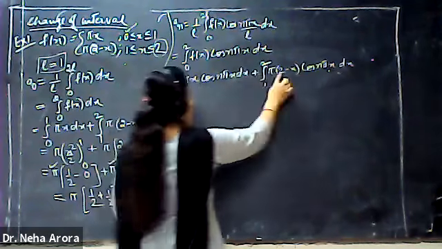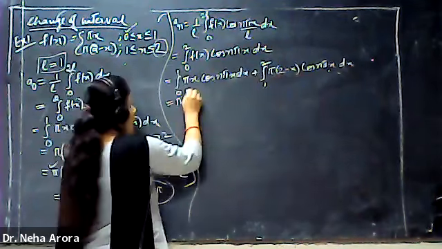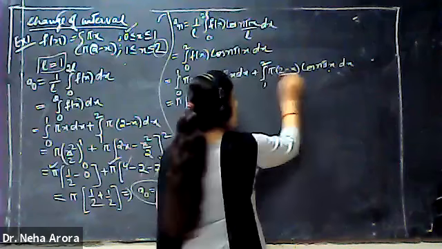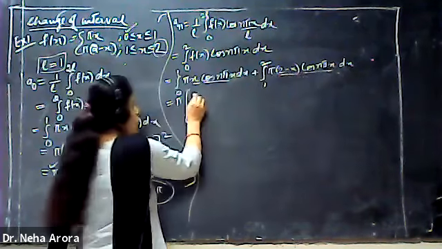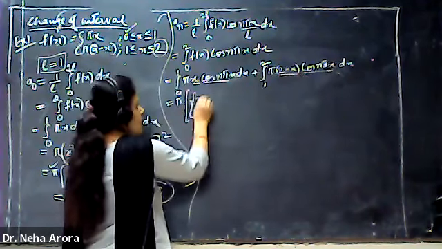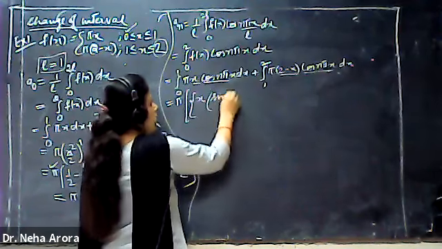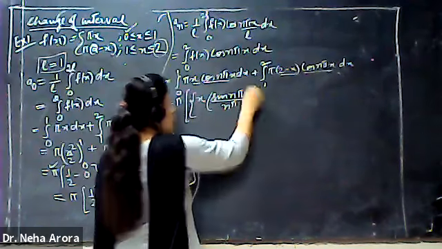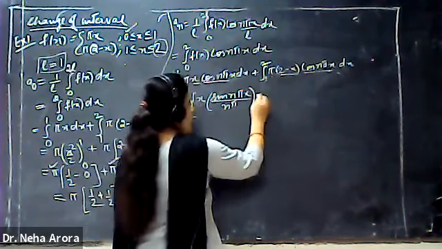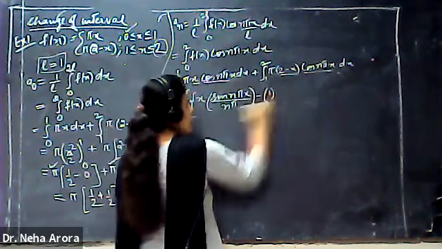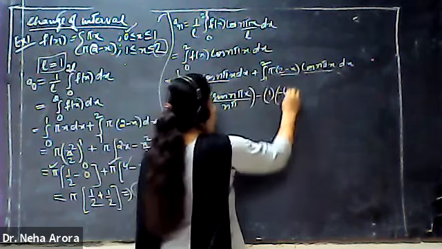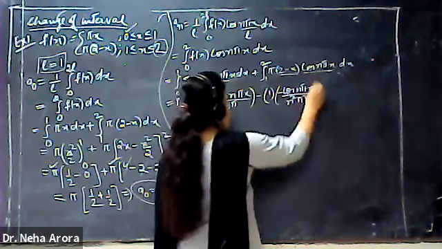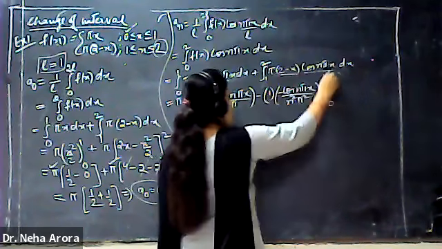Right? Now we can take π common throughout the bracket, and let's start with our integration. x is the first function, and cos is the second function. Similarly, in 2 − x, cos is the second function. Let's start the integration: first function the same, integration of the second: integration of cos is sin(nπx) upon the coefficient of x, which is nπ, then alternate sign minus, derivative of x is 1 and integration of sine is minus cos(nπx) upon n²π². Curly bracket closed and the limit is from 0 to 1.